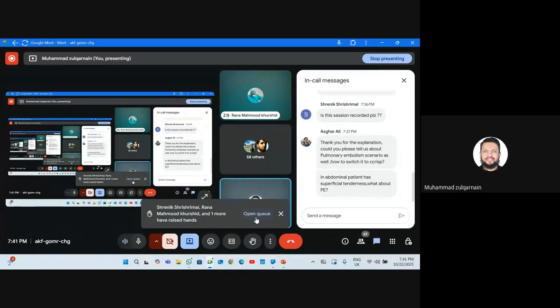Yes, I don't think so. I don't think exposing, particularly for the abdominal examination or the general physical examination, makes much difference. But you must start with the GP, not start directly with the abdominal examination. Okay, thank you very much.